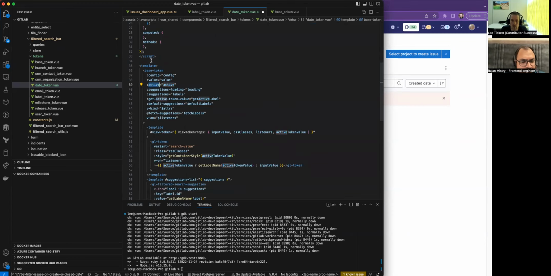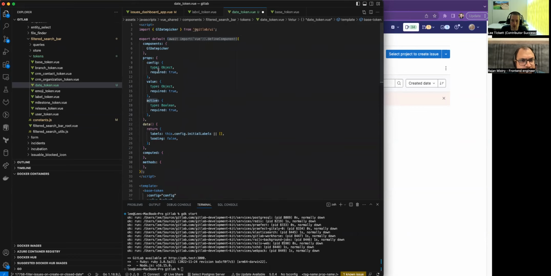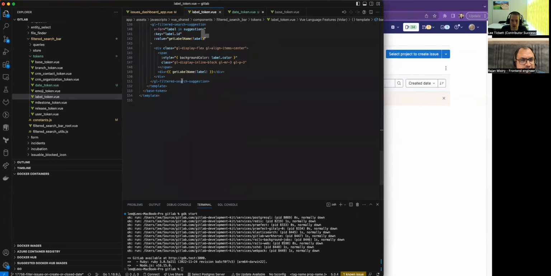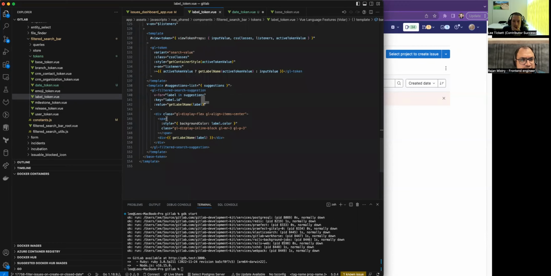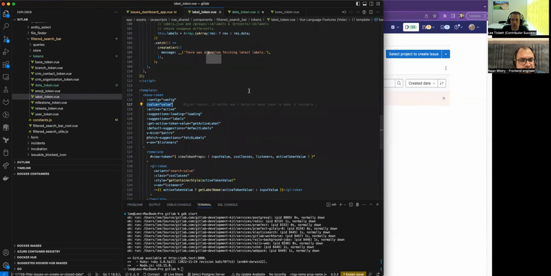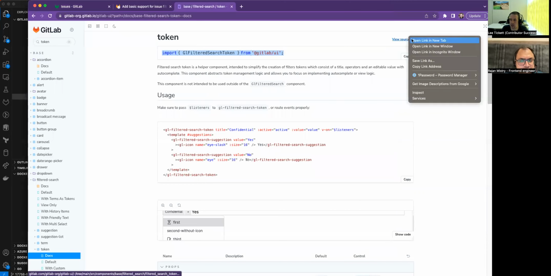Okay. So let me just have a look. What I'm a little bit unsure of is how this component emits, or how, look at source for this.